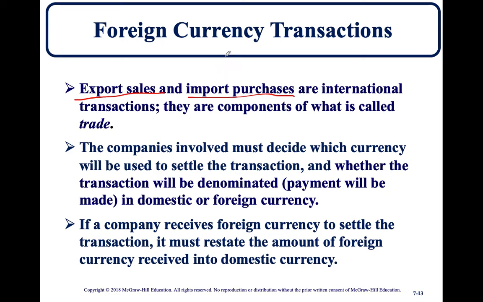Now, note that I'm saying that we're going to handle this in foreign currency. So if I was selling to a merchant in Philippines and that merchant is paying me in US dollars, we have no issue. We have no foreign currency transaction because they have already given us US dollars. So it doesn't matter where they are in the world, as long as we are paid or we have to pay in US dollars, there's no issue. This chapter is relevant when we have to pay in the foreign currency or we receive monies in the foreign currency.